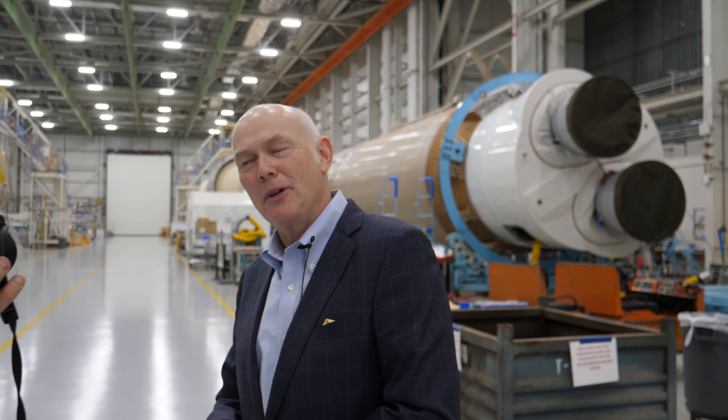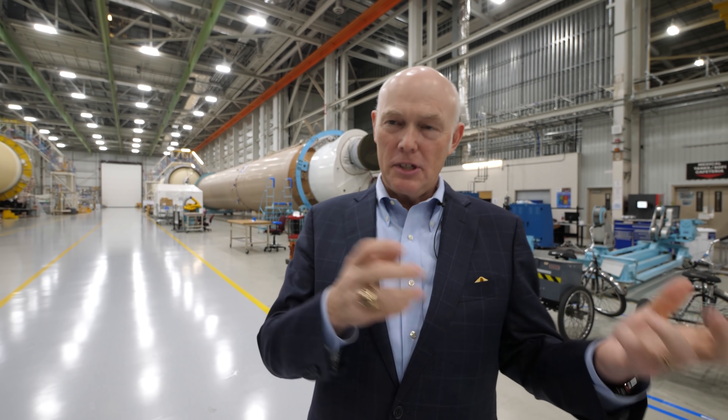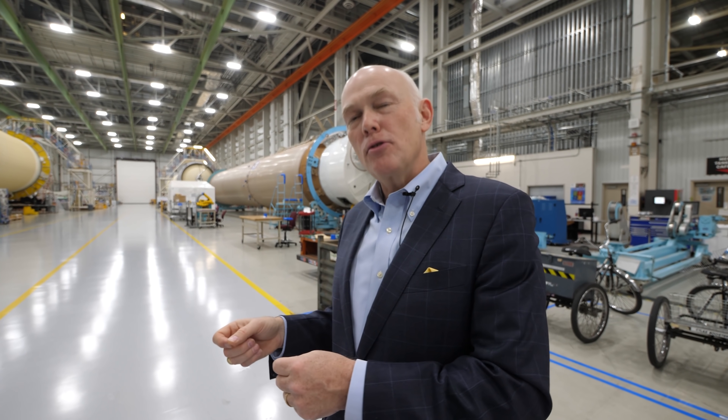You picked on the engine, but I'll point out also that the solid rocket booster is kind of in the same situation. Northrop Grumman, which now owns ATK — that's one company — makes our SRBs. They are also a competitor in the launch market with their Antares vehicle that flies cargo and with their new offering for national security space in this launch service procurement competition going on right now. It's kind of the same story — they brought all the investment for that SRB themselves and together we have enough rate to make it affordable.